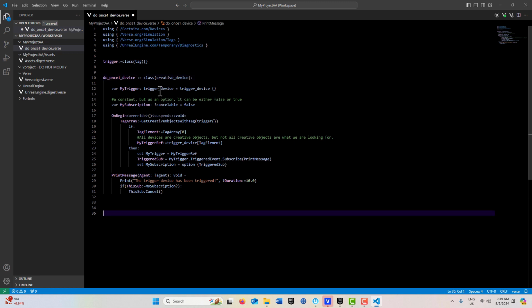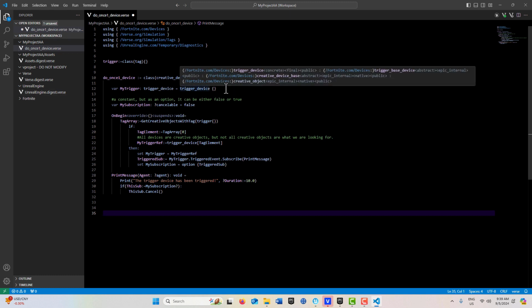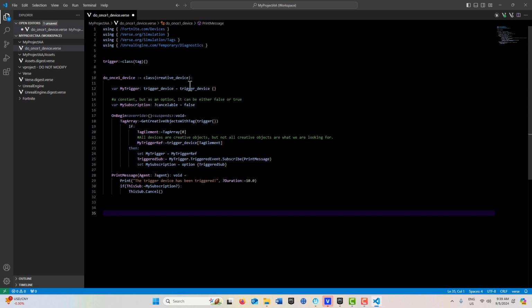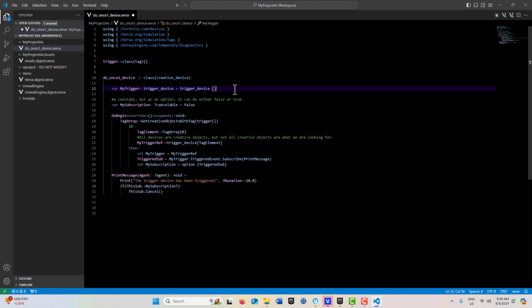I'm creating a variable here, and this is truly just an empty shell. It looks like there's something there, but there's really nothing there. If I were to bring this device into the code, we wouldn't see anything there. So this is just a placeholder for what will be there. It's not a constant.